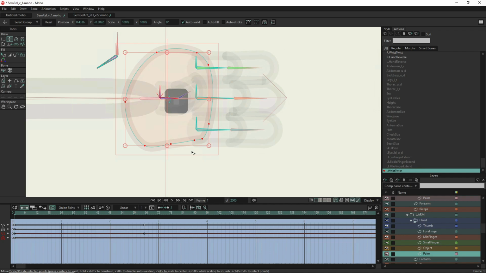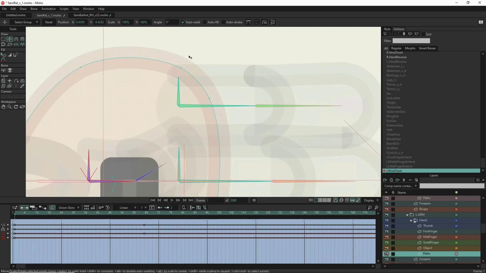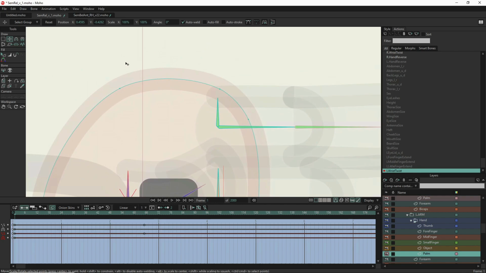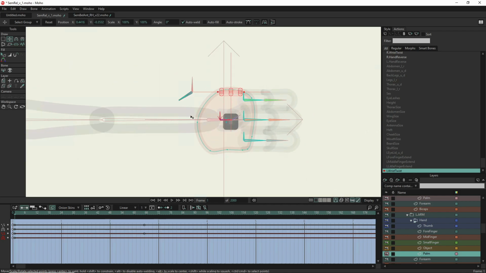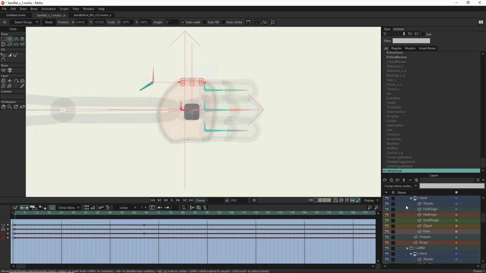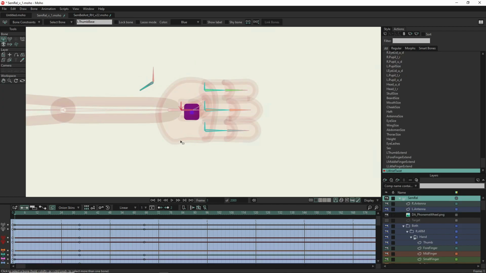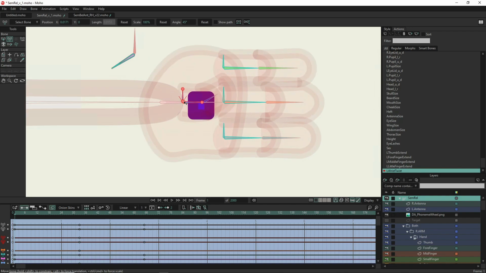Then I'm going to grab those 2 points, hit T, and then drag them up to just outside of the forefinger. And then the small side of the hand, I'm going to grab these 2 points and bring them down until it just touches the stroke of the center of the palm, of the little finger. So now I can go back to the bone layer and grab the bones and move them the right direction.